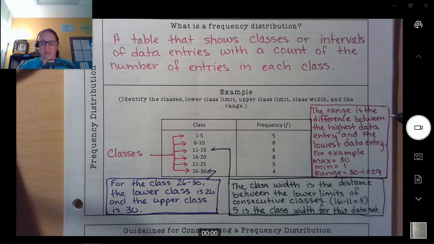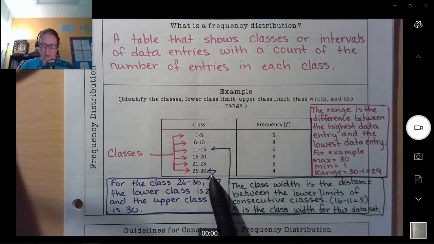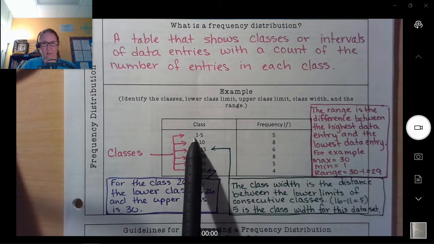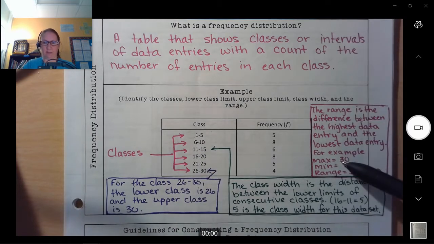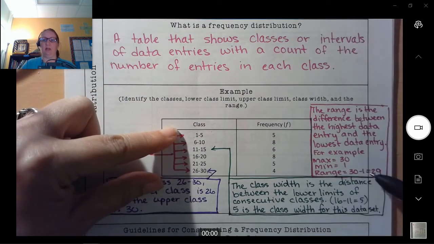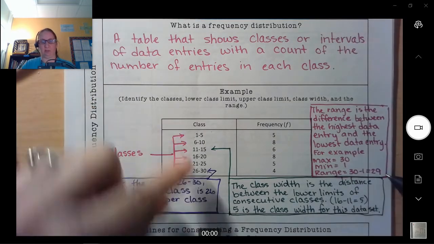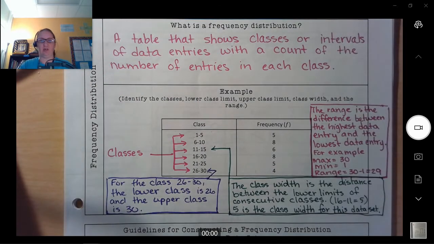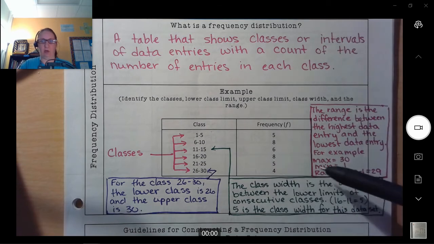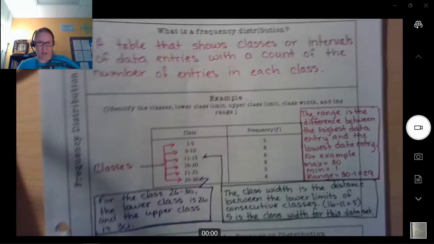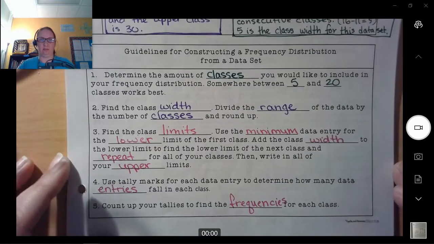The range is figured out by taking the highest number, the max of the classes, minus the lowest number of the classes. So 30 is the max number in this frequency chart. The smallest number is 1, so we find the range by taking 30 minus 1. Now, when we want to create one of these graphs, the range is actually our first step. And then our lowest number will always be the lowest number in our data set. We're going to be doing that a lot throughout this section.